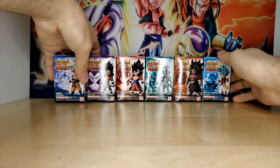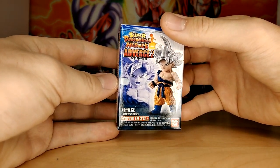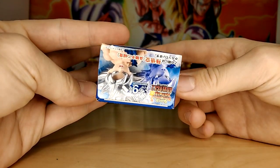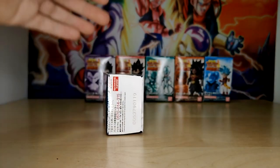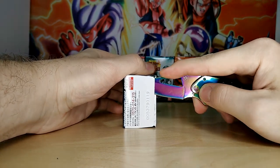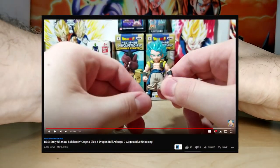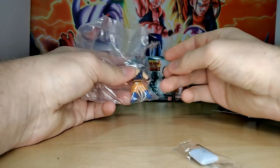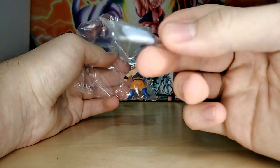We'll go in order of the box. These guys are very small, by the way. First up is the Master Ultra Instinct Goku — he doesn't have the capsule corp logo unfortunately, it's ripped off. Let's go ahead and open him up. These figures can actually get pretty expensive for the standard Adverge line — ten bucks a pop. I do have plans to open another one in a Super Saiyan 3 Goku video I have coming up.